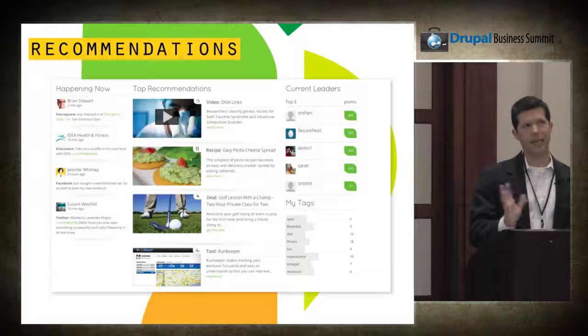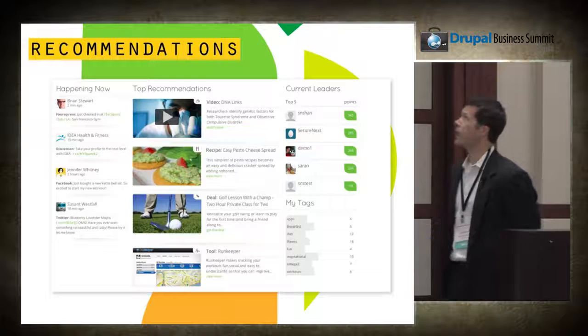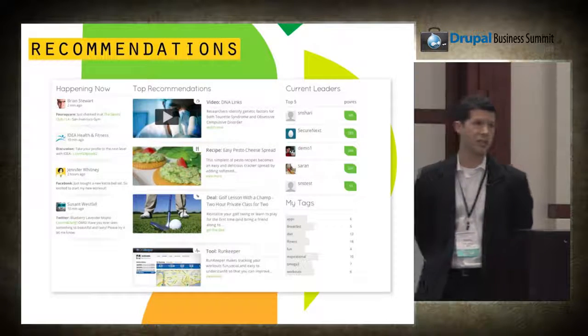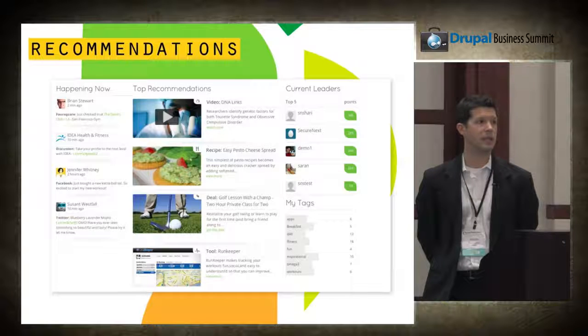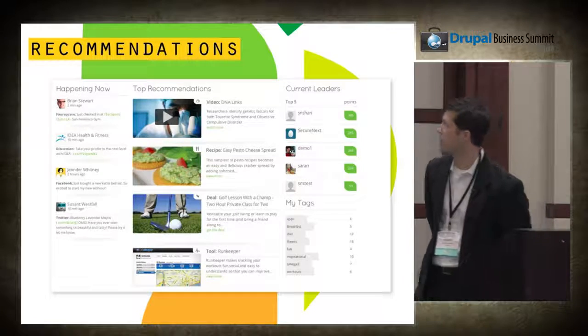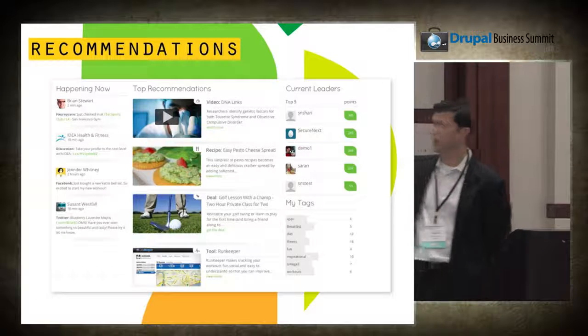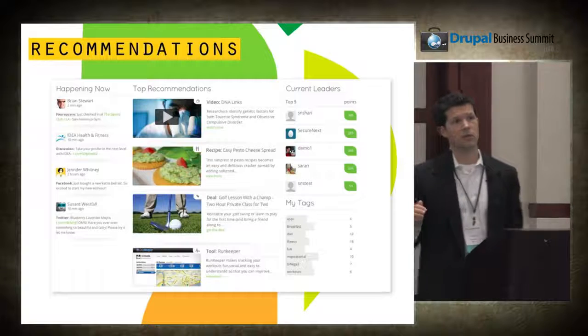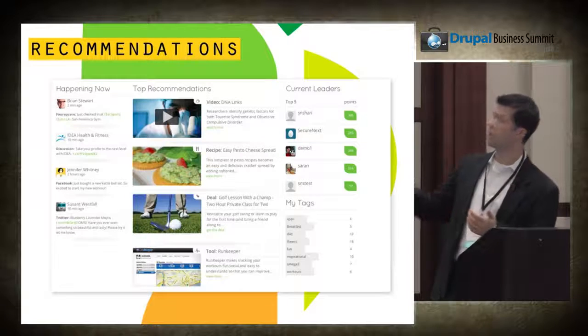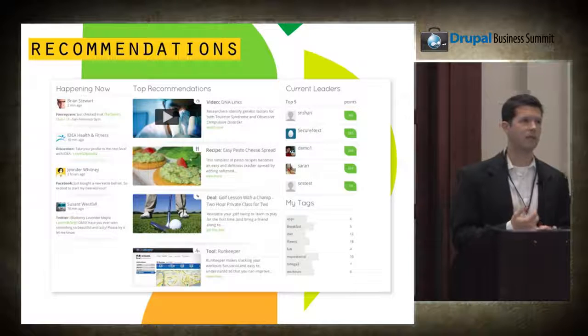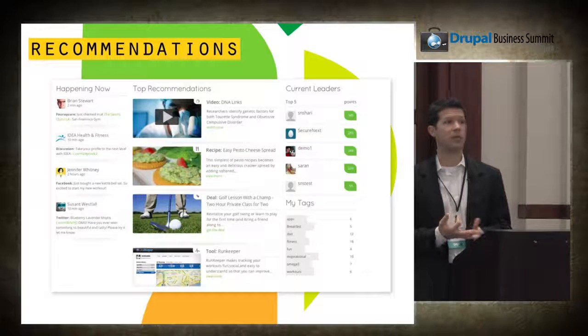So where does that get you? It gets you better information in a couple ways. So one, if you search, it's going to weight search results up to the top based on your interests. So that'll work that way. But then additionally, you may not be searching for something all the time. So we're going to actually make recommendations based on that personalization. So when you come back to the site every time, you're going to probably get different recommendations based on what's current, what content we've imported, as well as what your profile says.